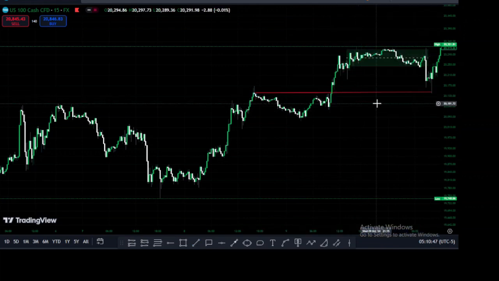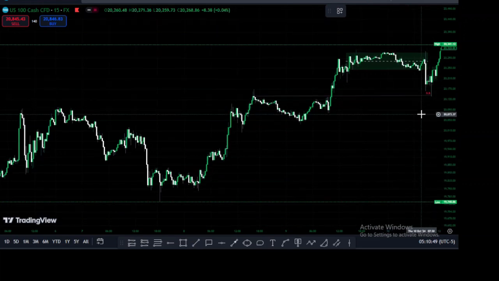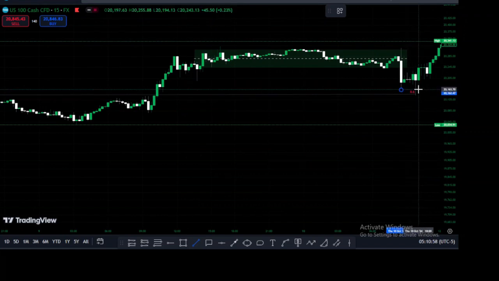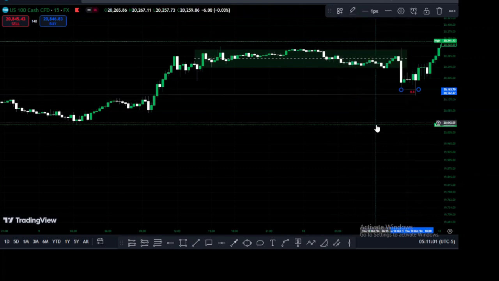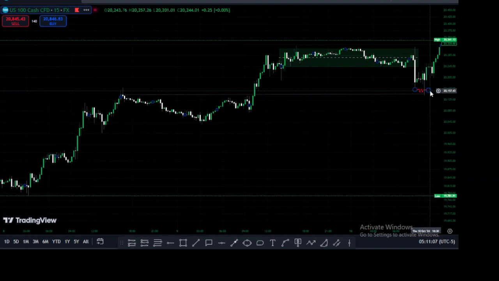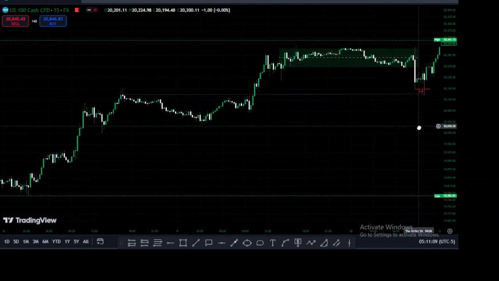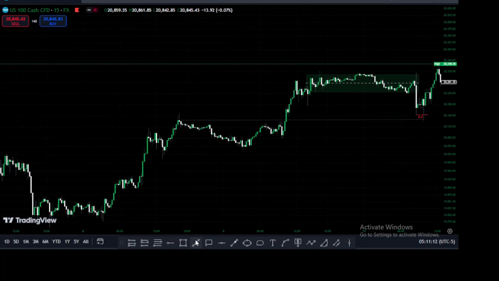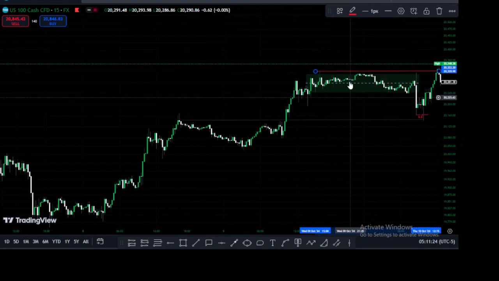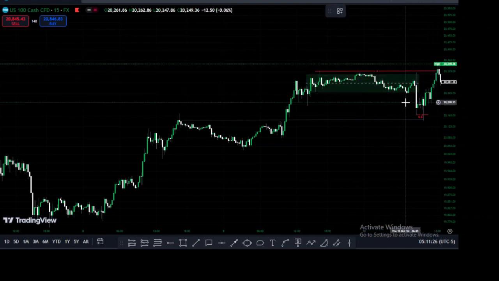Let me just mark that. That's a breakup block. Price reacted at this level, and if you zoom in, you can tell that after price reacted to the breakup block, price grabbed liquidity before expansion. So price gave us a sweep, and then the next thing you would be looking for is price expanding upside. Price went above this range, but it didn't close above that high, it just swept. So that is a liquidity sweep, range break, and it closed inside.